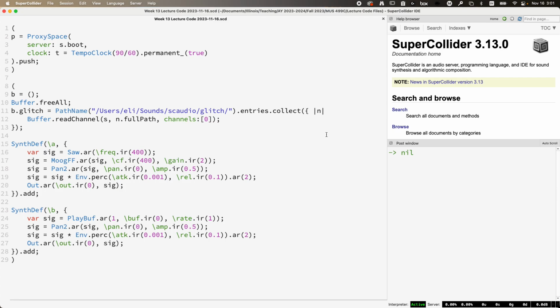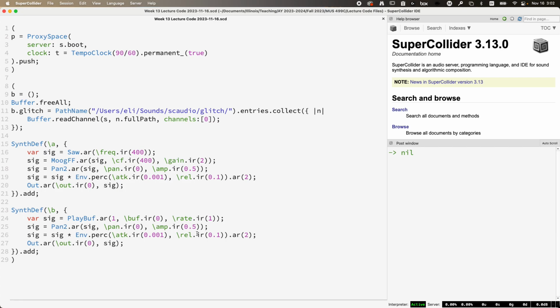So last week we talked about NodeProxy. We also introduced the alternative syntax styles with Tdef and proxy space. We talked about play and stop, send, release, the idea of a source, fade time, and all that sort of stuff. So just getting the basics of being able to generate and manipulate real-time modules that can be arbitrarily filled with sounds. So today I would like to talk about how we route and patch and interconnect node proxies.